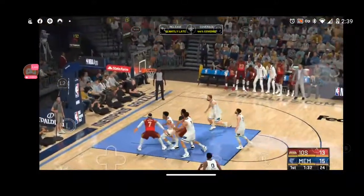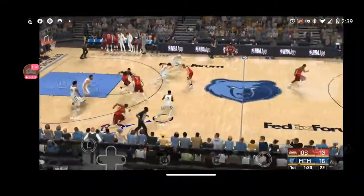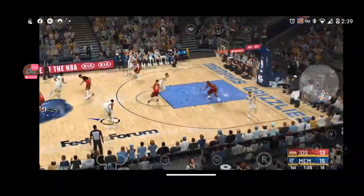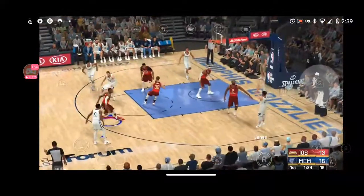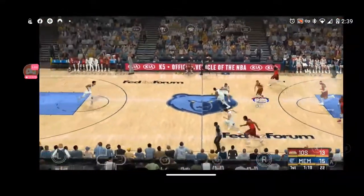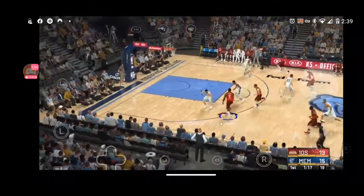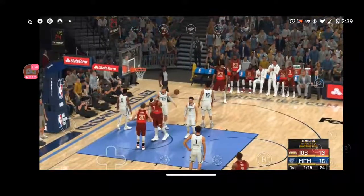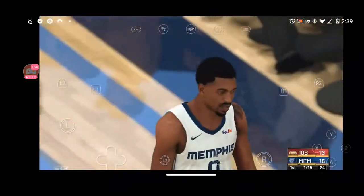Wade surveying the D. And no good, his first shot of the night, missing. And here's the fast break. Jones, no one around him. Carmelo Anthony comes up with the rebound. Oh, the defense with no impact at all. Just didn't have the feel for his jump shot. Shooting foul as the whistle blows. He'll shoot 2 free throws.